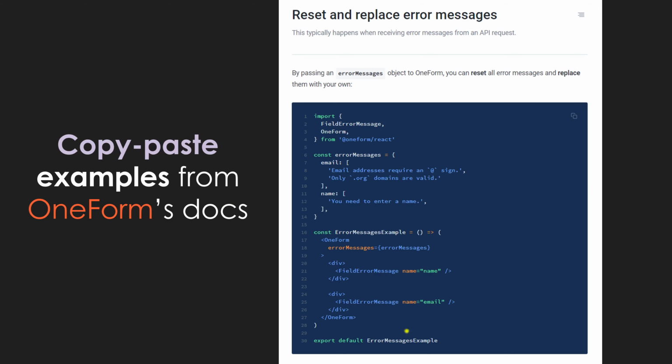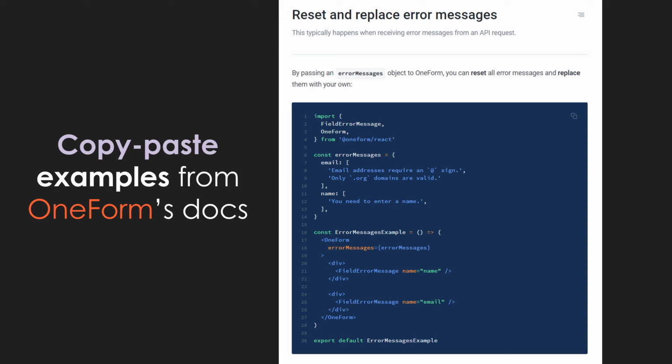You also made it so that every example is able to be copy-pasted. If you see here, there's an import and there's an export. That's important because then you can just take this and pop it in your code base and you can run that component directly. This to me is really important. I watched some guy on YouTube talking about how he did docs for Twilio. That's what they said they did. And I was like, that's a really good idea because people are just going to copy paste. They're going to go to the docs. They're not going to read anything. They're going to copy paste it. I made sure that the docs are set up so that you can copy paste them.